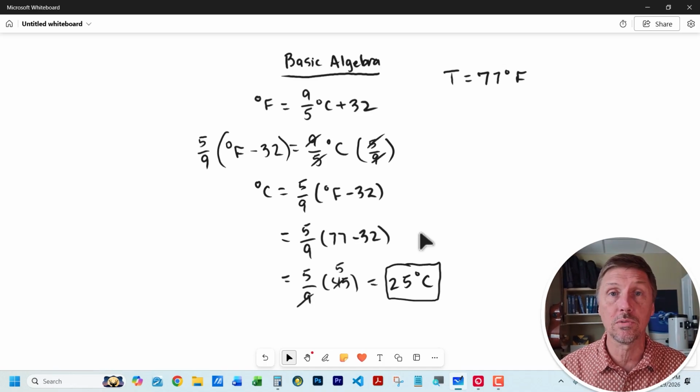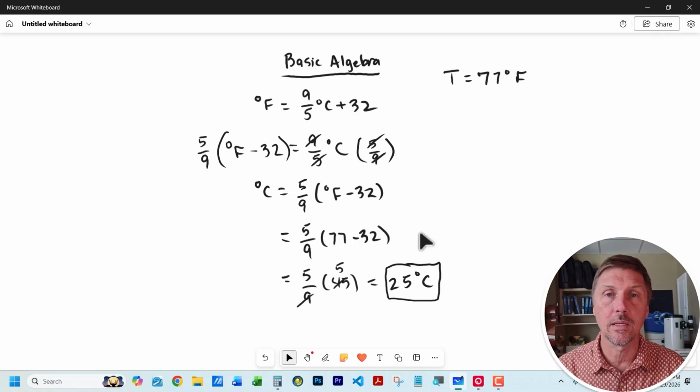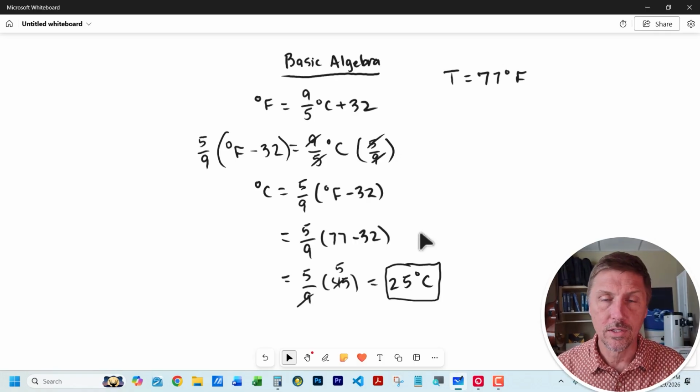It pops up in places you don't expect it. It pops up in real life, right? It's a skill that if you get it down, it's not that difficult, but you're going to have to invest some time to understand it. So I would highly recommend investing that time now, getting this down, so that it won't continue to plague you throughout the rest of your high school career.